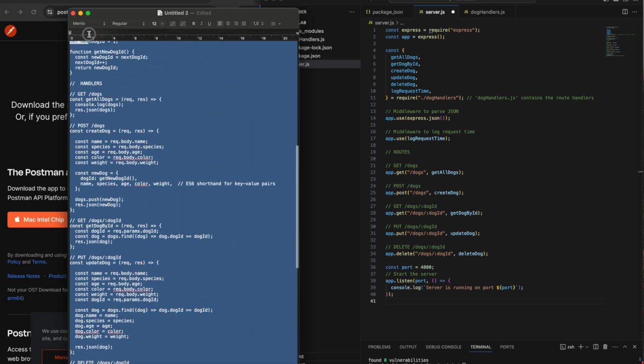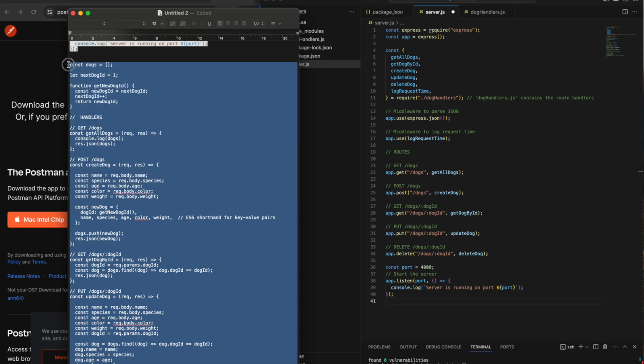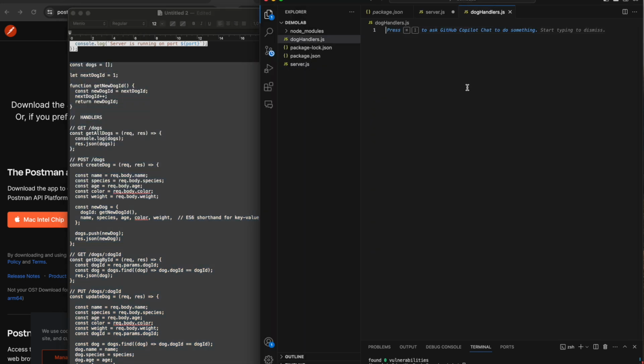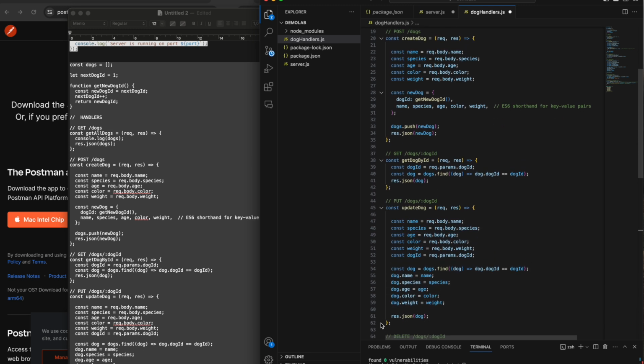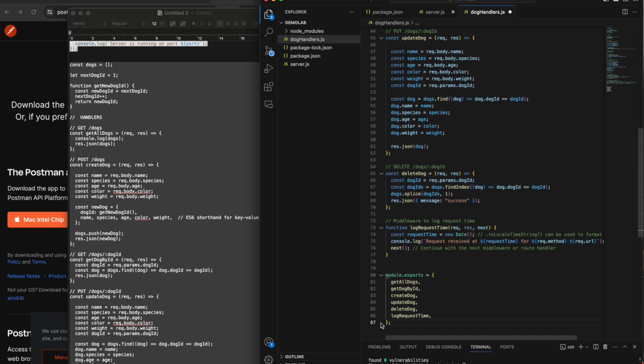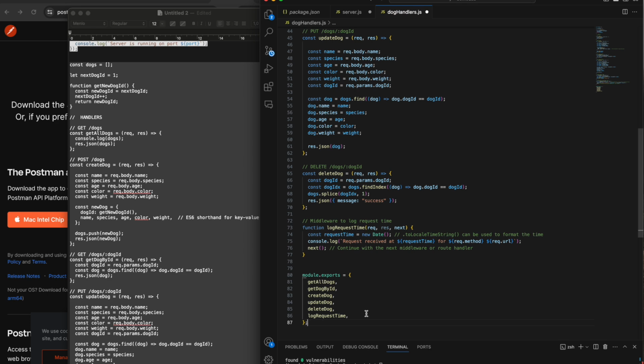I have this data here because I want the video to go a little bit faster, so we will not waste time writing all of this. So this is the second file here. As you can see, this is the dog, and it is an empty array. This empty array will have some properties and values. As you can see, you see 44 here, and from here 44 to this point. This is the content of the second file. This is all of it.